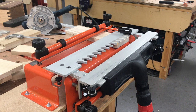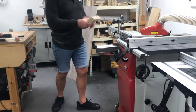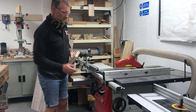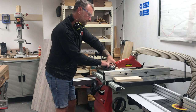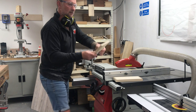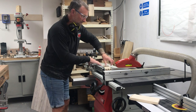So I'm just going to chop the ends off on the saw. Yeah, why not? Right, so we've got the table saw going here. We need the sliding carriage, extraction's on. Just want to square off the ends. Hands are nice and clear, they're well back. Lovely, clean and square.